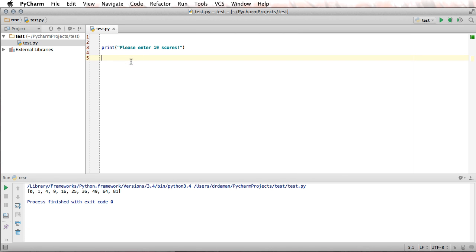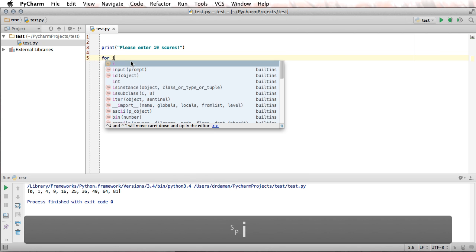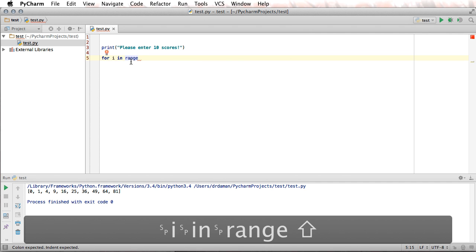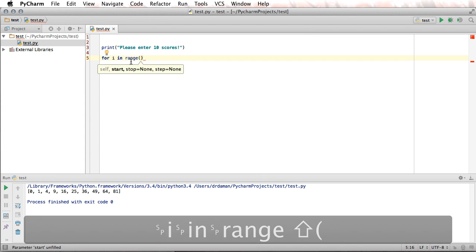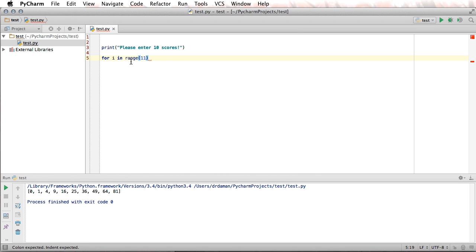Well, I'll say for i in range. Now we want to collect 10 scores, so we need to make sure and use 11 when we're doing range, all right? Because it stops on 11 or it stops on 10. How does it figure this out? Because if you go to your book, on that page you're going to see where it says k is less than 25. It means that it never actually reaches 25. Okay? And in this case, it never actually reaches 10. So we need to make sure and do that.